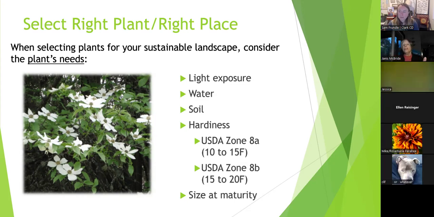And then we've got hardiness. Our zone happens to be zone 8A or 8B, and the temperatures get pretty low. So if we want a plant to survive, we've got to make sure it can survive down to 8A or 8B, depending on your specific zone in the county. I had a guy today say, I'm going to plant an avocado tree. And I thought, why would you do that? Because that's not going to survive. That's not a plant that should go in zone 8A or 8B.